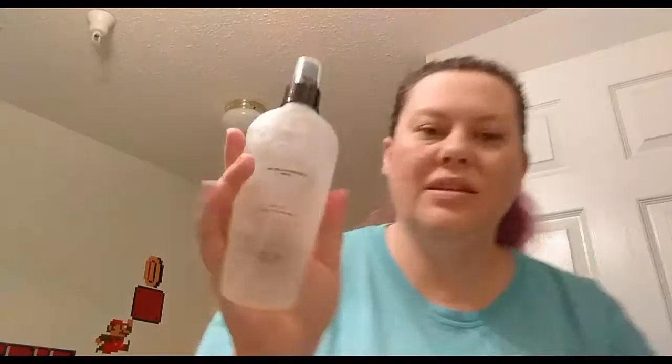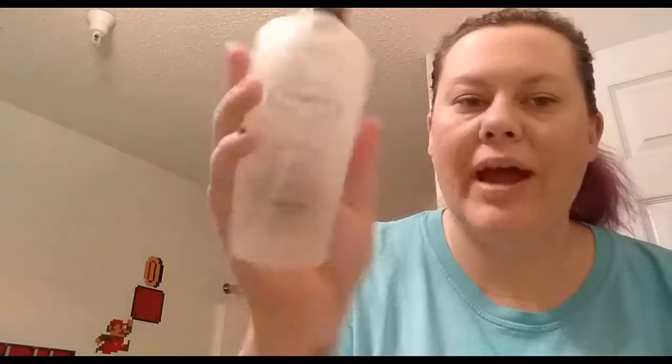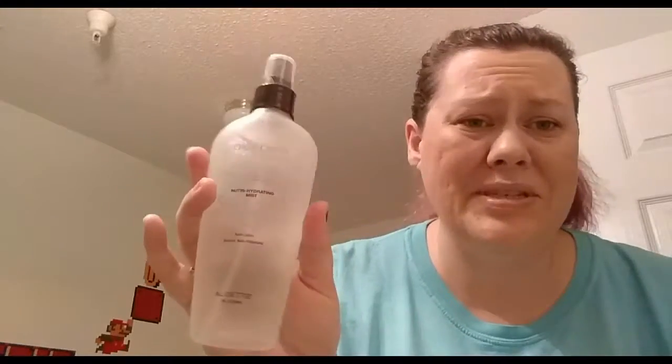But yeah, it doesn't work well on a dry face. It's winter time, so my face is starting to get some dry patches here and there. So it's good with a moisturizer, and I'll show you the one that I used this morning. This is by Alouette, their Nutra Hydrating Mist. I don't use this stuff very often. I'm using it more often now because my face is starting to dry out, and I never noticed that I had dry skin before. I'm sure I have, but I just haven't paid attention to it. So I'm using this now, not all the time, but when I feel like I need it.